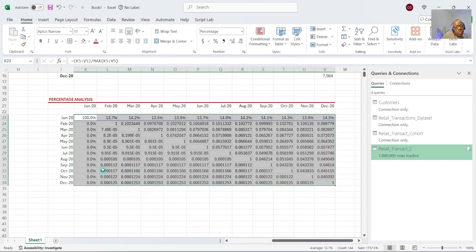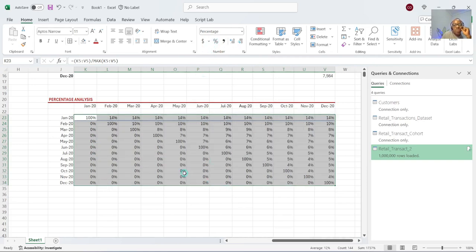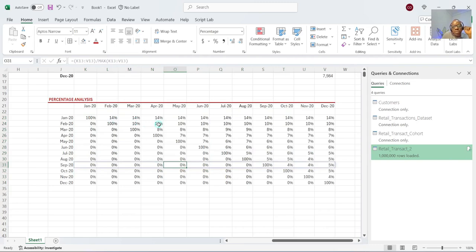Now, I want you to notice all of these ones that you see. They are not exactly zeros. You get it? They are not exactly zeros. And we're going to take care of that soon. So I'm just going to make a percentage, and you can see what the percentage is, all of this. Most of the time, cohort analysis would want to eliminate all this place. So you think they are zeros, but they are not really zeros.